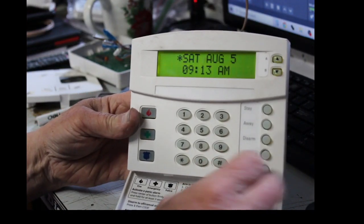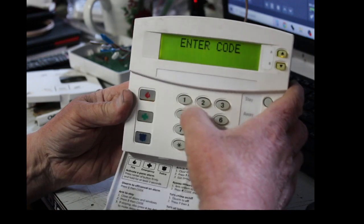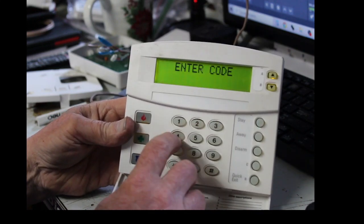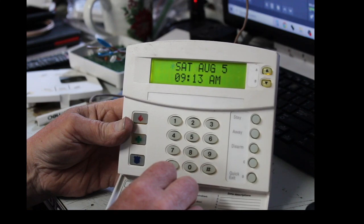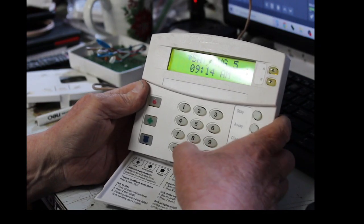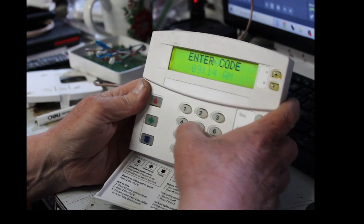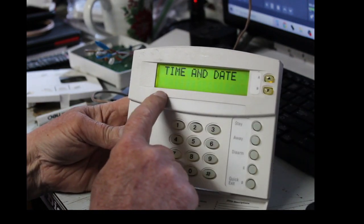All right, so let's set the time. Now to set the time on this, you hit 9. Enter your code. Mine is 1234. Yours could be whatever your code is. Oh, is my code 1234? I hope it is. Star 1234. Oh, my code is not 1234. What's the code on this chip? Whoops. Let's go 9. Enter your code. Oh, you know what? I think it's 4321. Let's go 9 4321. Yep, it is. Sorry, guys. My code's 4321.